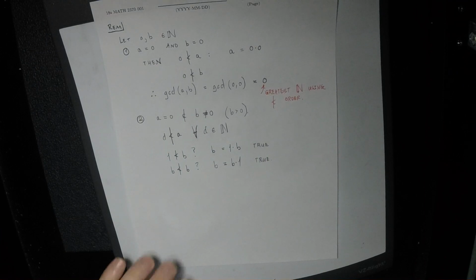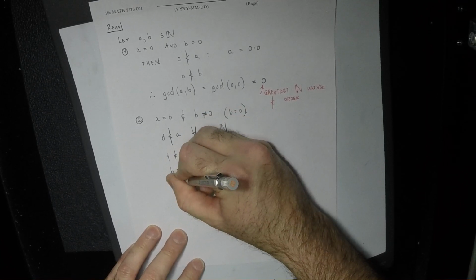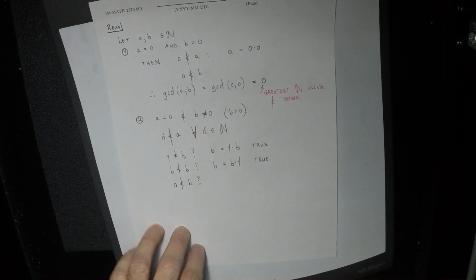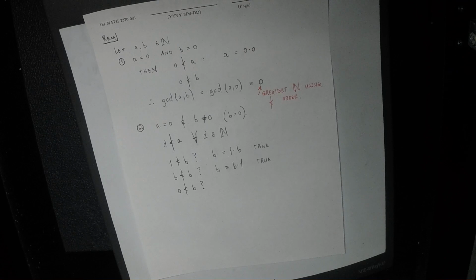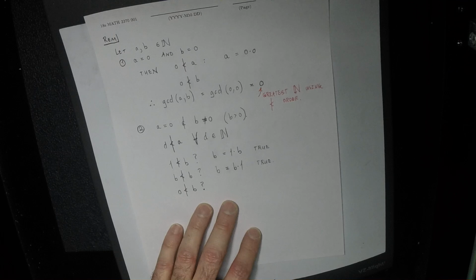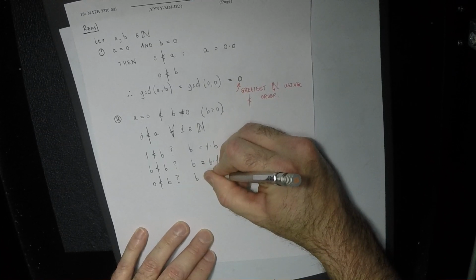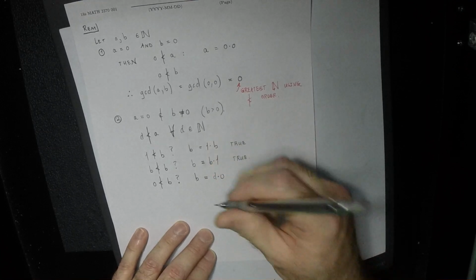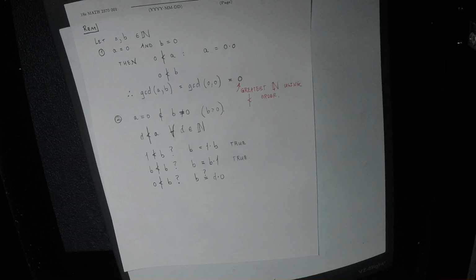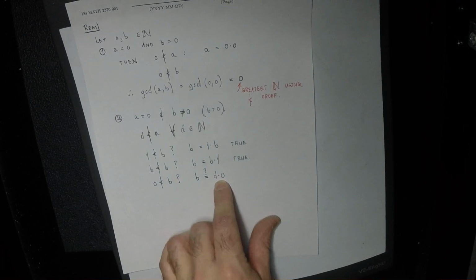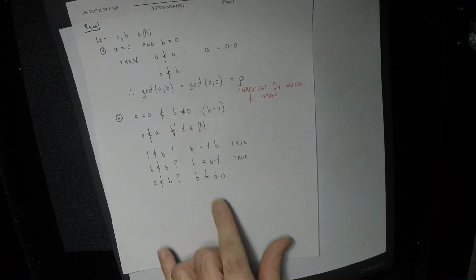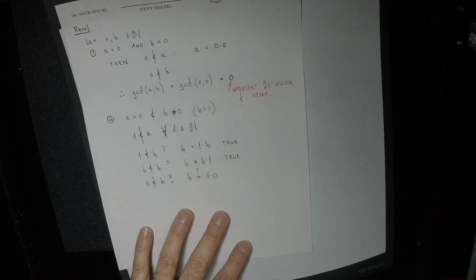Okay, so now my question is, does 0 divide B? So again, you've got to carefully think about it. I'm not asking, does B divide 0? That's not the question. The question is, does 0 divide B? What would that mean? We're asking, is it possible to solve B is equal to some D multiplied by 0? Is that possible? Why is that not possible? Well, because in this case we've said that B is non-zero, yet the right-hand side would be 0. Okay, so this is false.